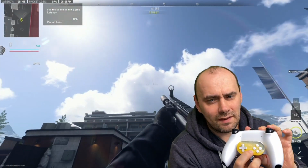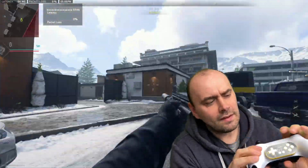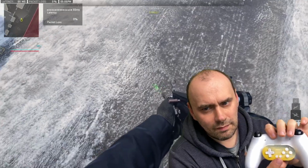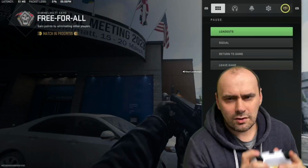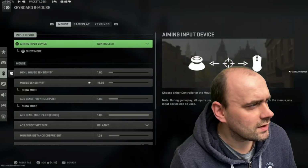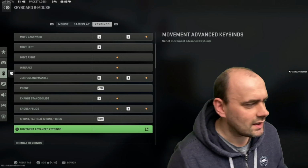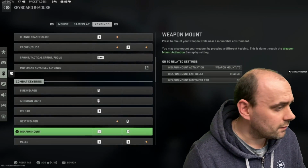Let me turn it off now. If I turn it off, the keyboard is disconnected, right? And now I need to turn it on. If I press the red shoulder button on it and turn it on, it turns on as a keyboard. And look, I'm going to show you in the settings, keyboard and mouse settings. I can use any mapping options. You know that there are many more mapping options than in any other possible things, like in the controller you don't have that many options.